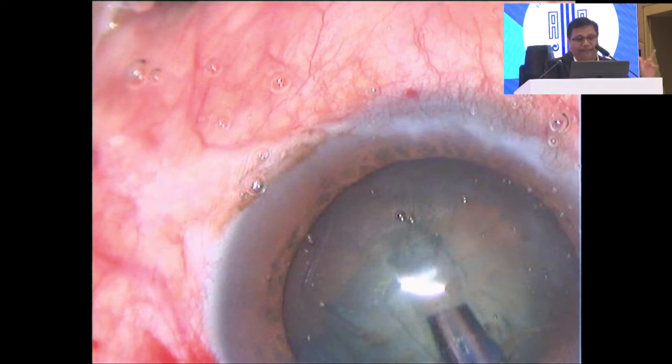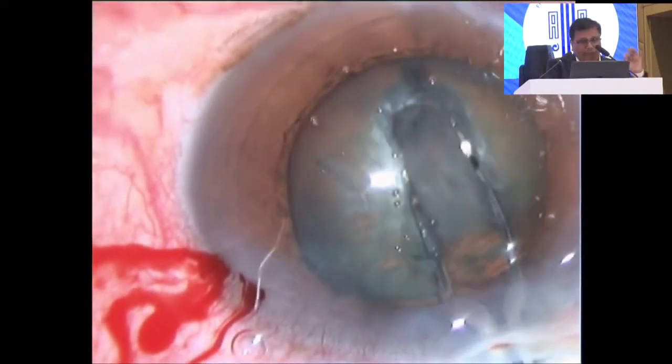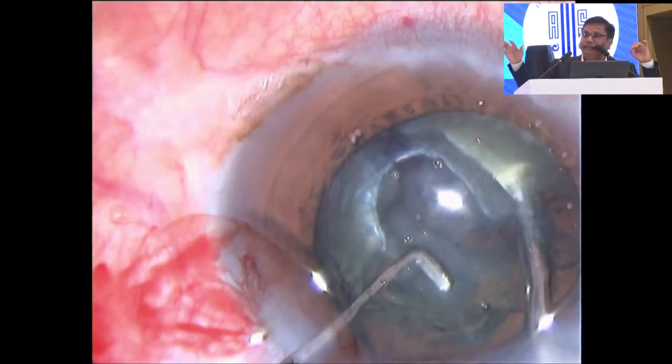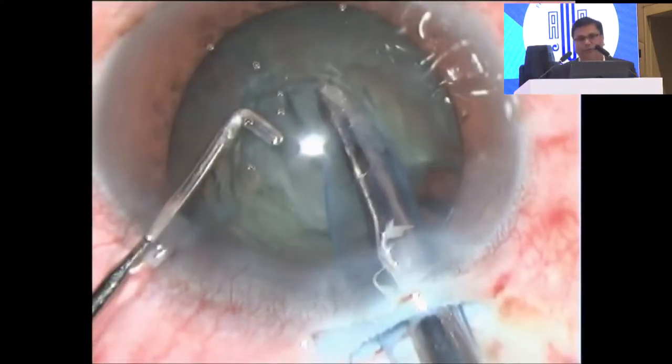Here the rhexis ran away. I am going no hydro. This is the Teshniwas pre-chopper to divide the nucleus. The intention here is that there should not be direct pressure on the zonules. That's very important for these 2 manipulations.